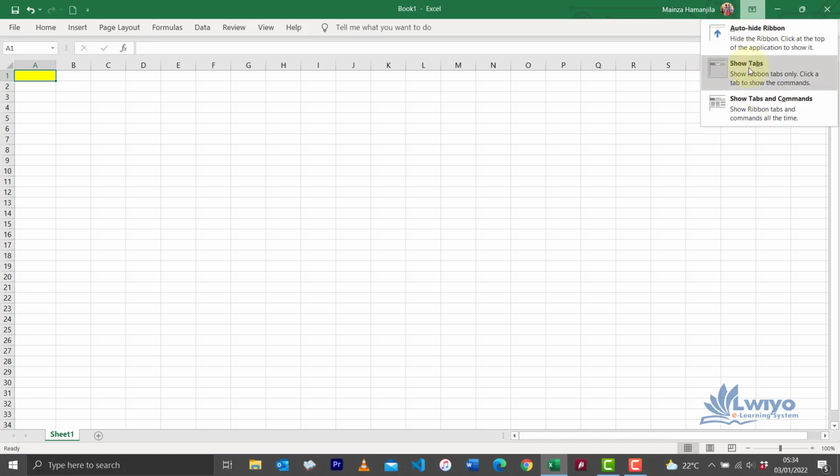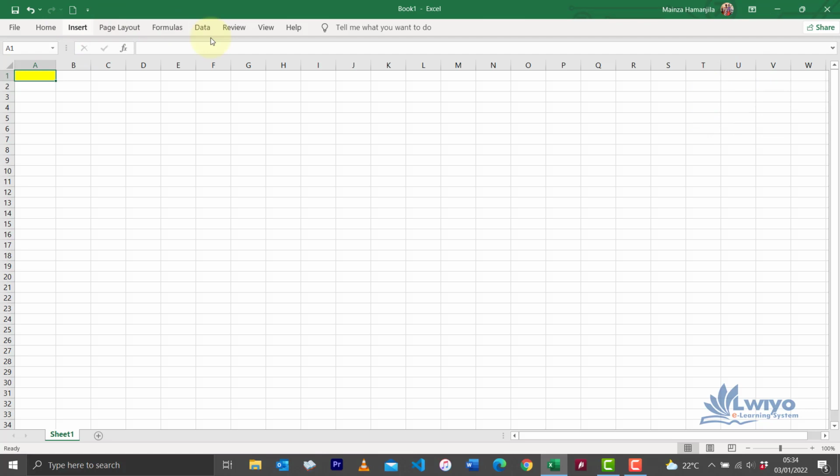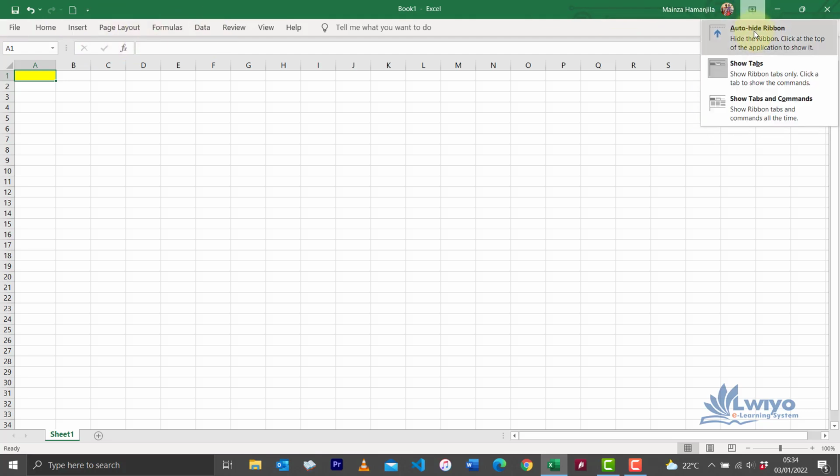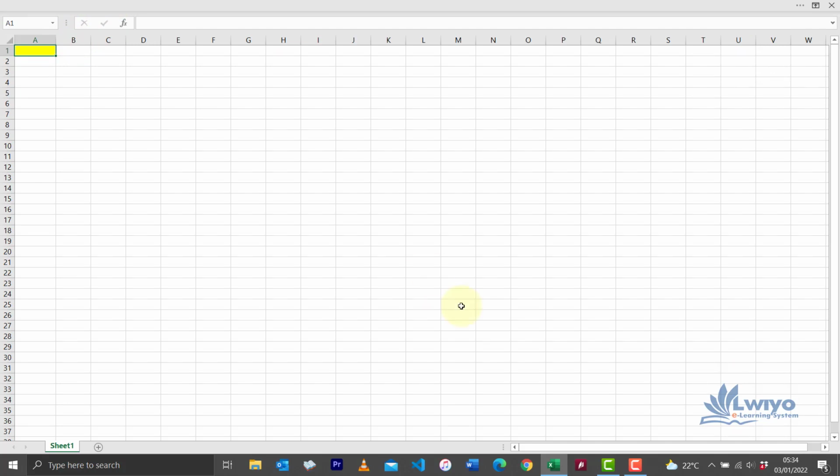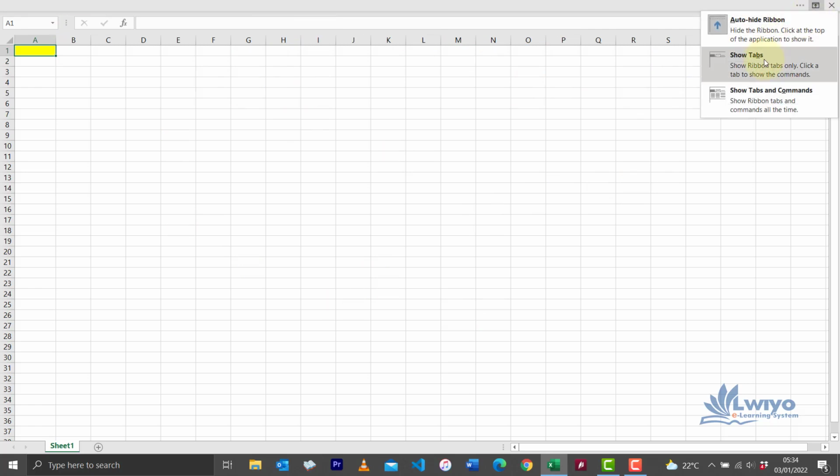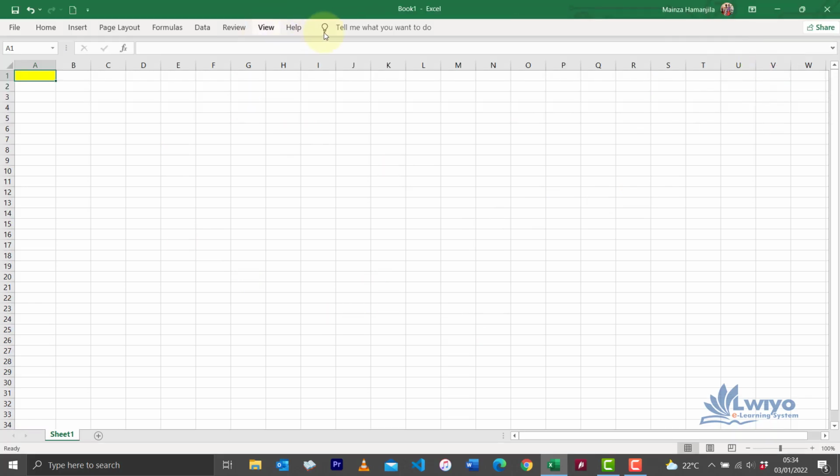So I'll just leave it on show tabs. Can you notice the first option hides it, so you don't even see the title bar there. But when I get the second option, it only shows the tabs. So these are the home tab, the insert, the page layout, the formulas.